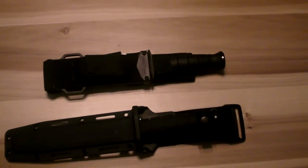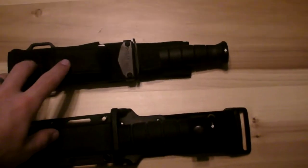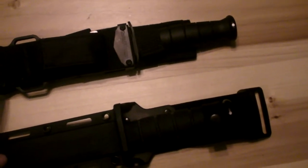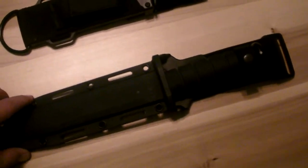Hey guys, I thought I'd give you a look at a few knives I picked up recently. On top here is a Smith & Wesson Search and Rescue. I think that's the only thing it's called. I recently picked that up on Amazon for like 22 bucks, something like that.